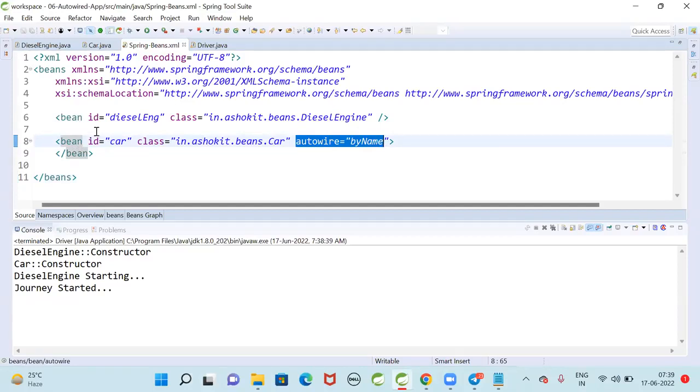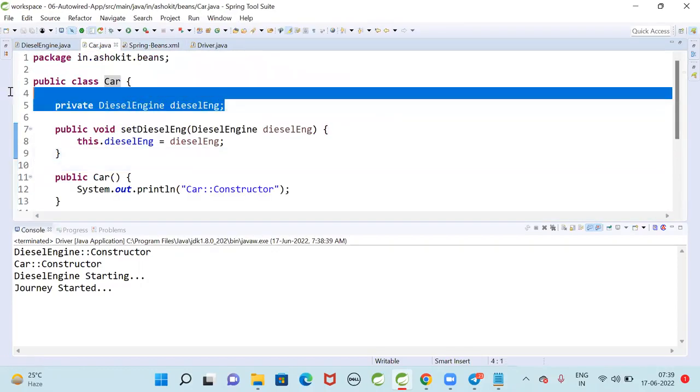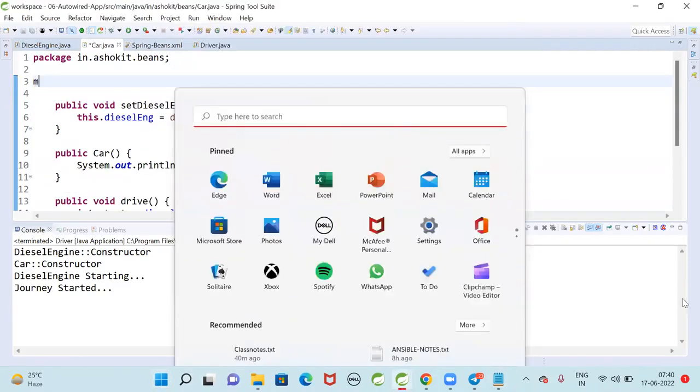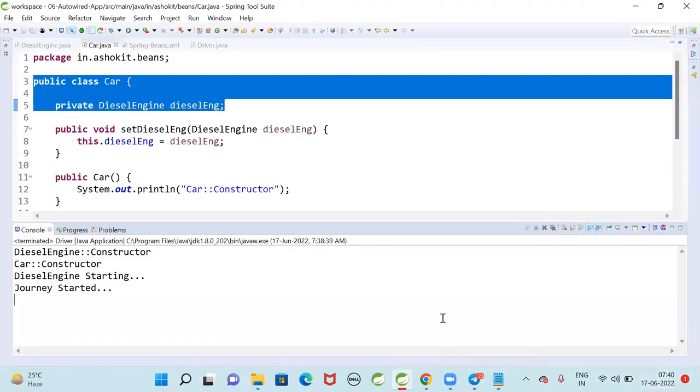Guys, understand carefully. It is a small concept which is a little confusing. Now I will try to clarify how this autowiring byName works internally. Okay, first let us take the car class. Car is one class which has a dependency.